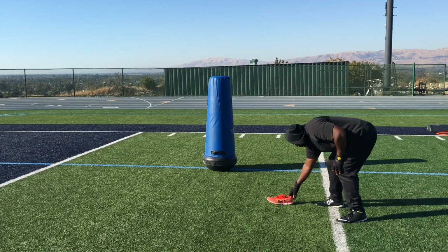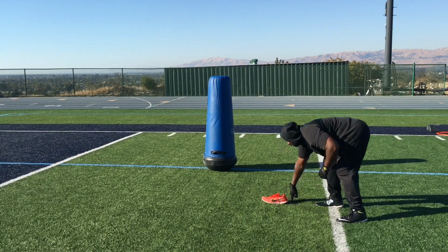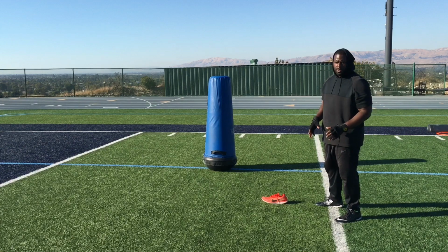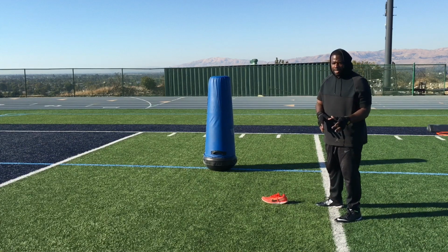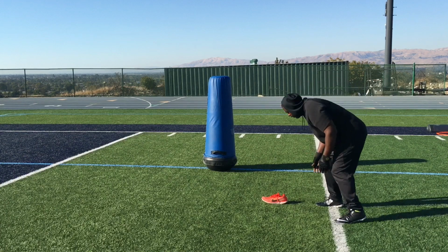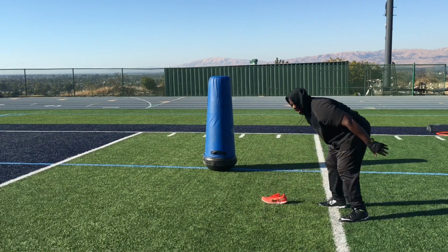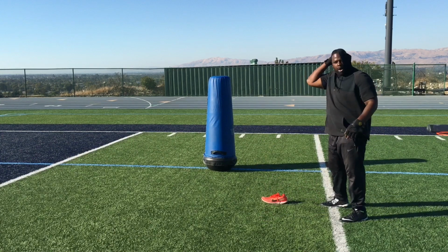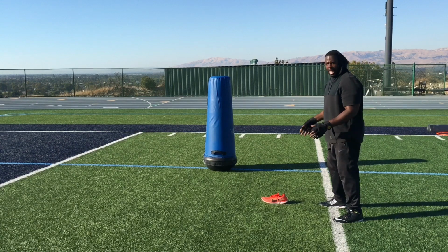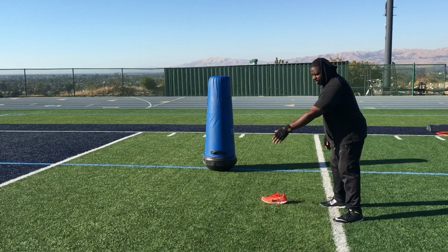Let's take a look at it. 1, 2. That might be more comfortable for you, but you have to be careful that you don't have too much weight on your hand. But if you feel better that way, then put them there. Right there is pretty good, okay? All depends on you.